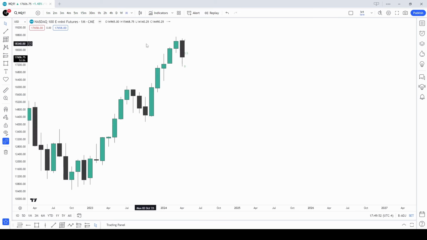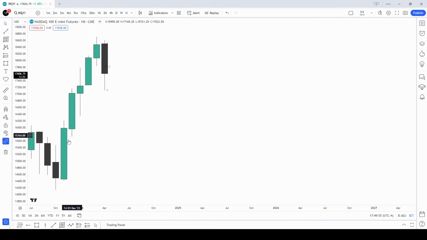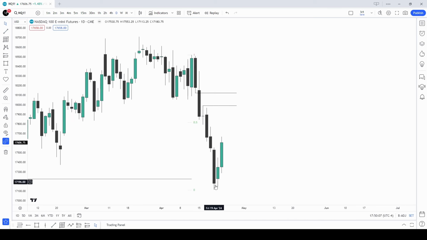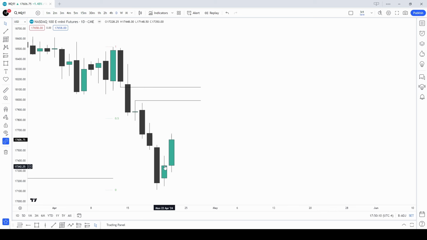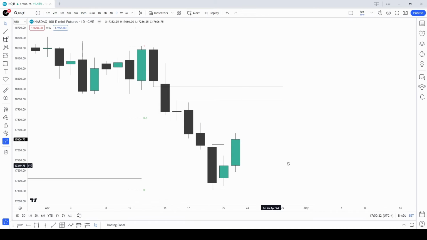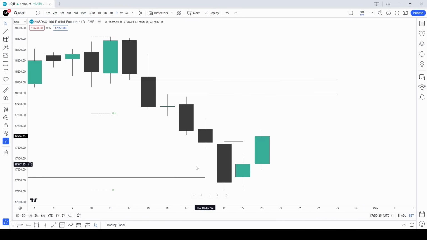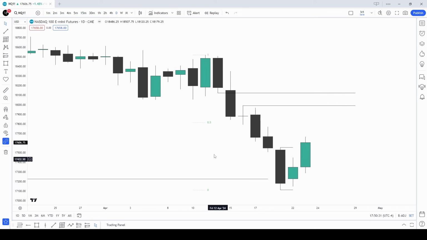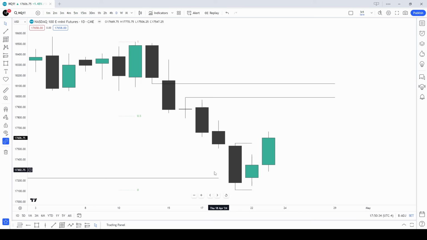Now, if you look on the monthly chart, you can see we have a monthly fair value gap here. Could we not say that is a major liquidity point? For me, that would be considered a major liquidity point, okay? So once we take out this sell side liquidity with this candle here, and then we print an inside day, such as this, okay? Now, what is an inside day? An inside day is where the daily candle didn't take out either the previous day high or the previous day low. As you can see, this level here is our monthly fair value gap and this sell side liquidity over here. Now, what happened after we took that sell side liquidity out?